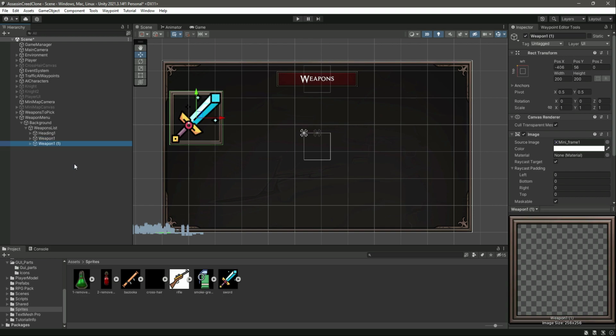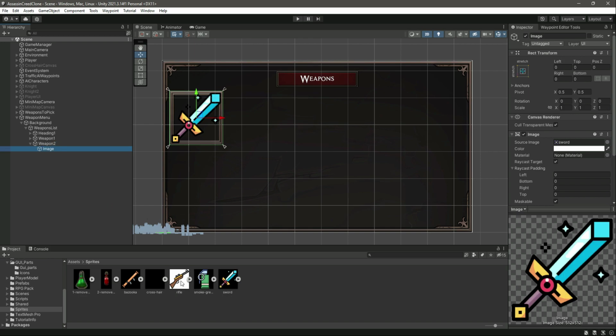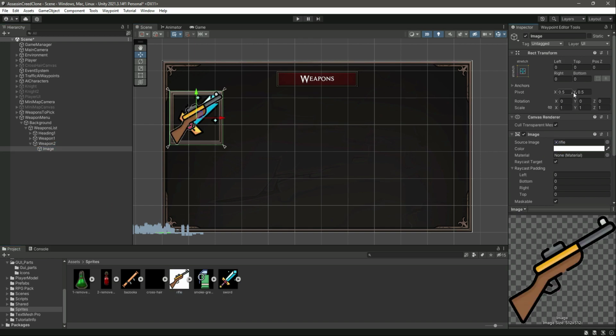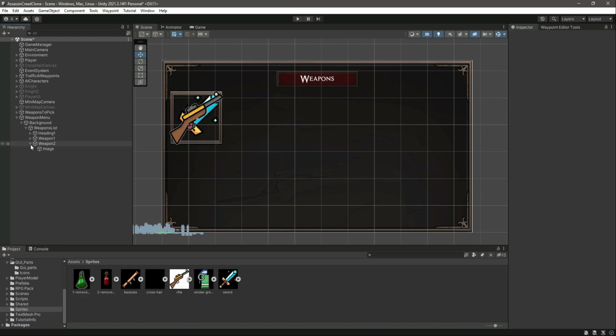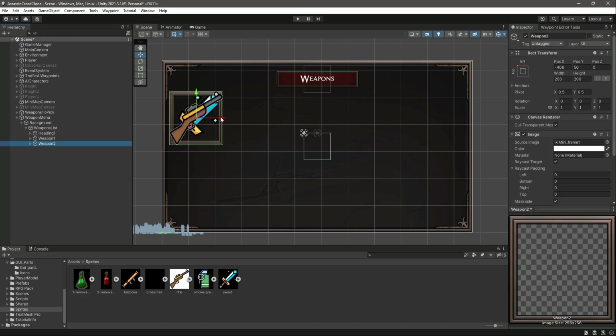So just simply duplicate the first one, change the name of this to weapon 2, and as you know the weapon 2 is the rifle, so drag and drop the rifle image, and as you can see it is stretched now as well. We just need to change the position of it to somewhere right here. So in order to move it, let's make the position X of this weapon 2 as -109 and everything else will be the same, okay.